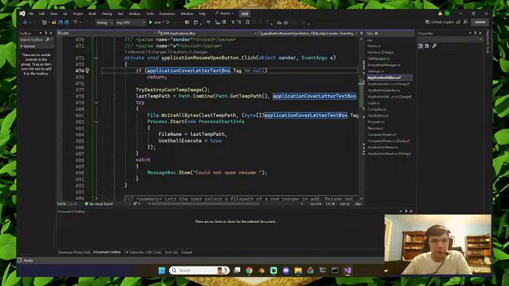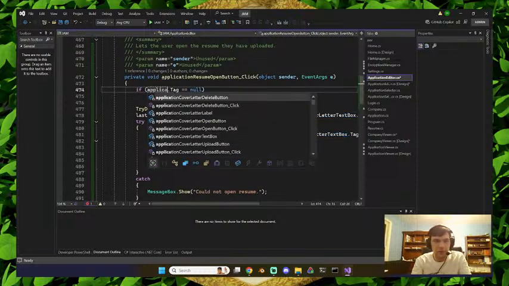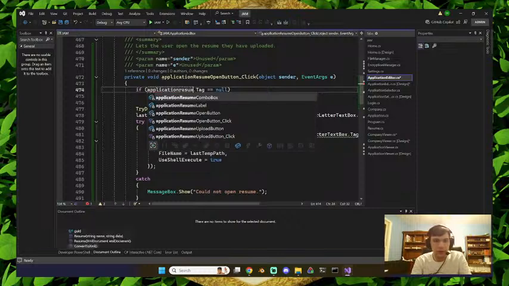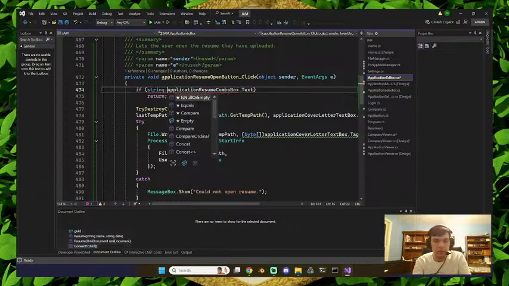So first thing that we need to do is, if application resume combo box dot tag or dot text, string dot is null or empty.